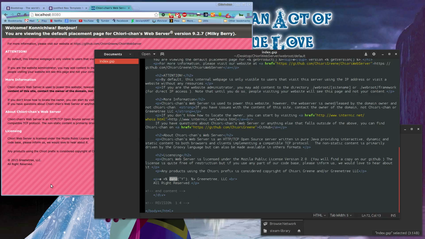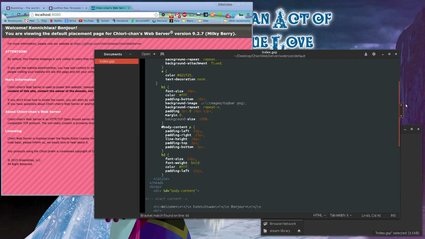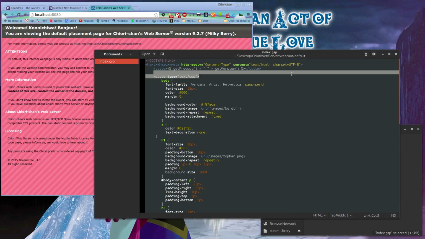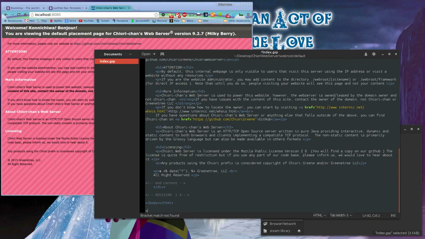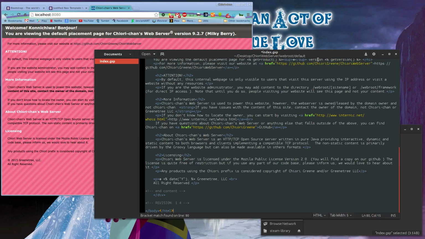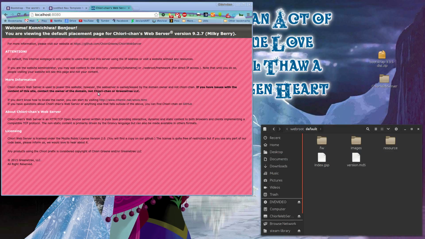So right here, you'll see that there's the name, there's the version, as well as in the title, and down here. To show you, just as an example, what the server actually sees, I'm going to go ahead and intentionally create, well, actually, you know what, that's not going to work because I do not have the templates plugin installed. I guess we'll have to come back to that later.